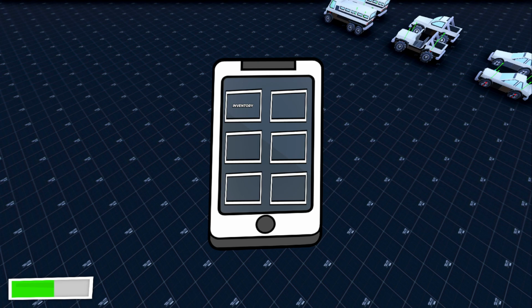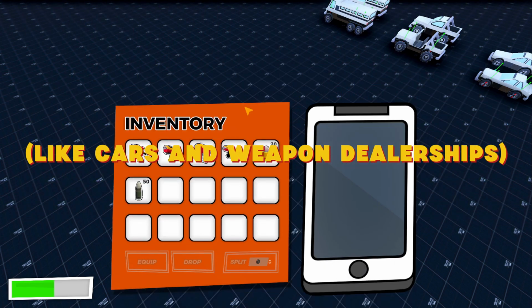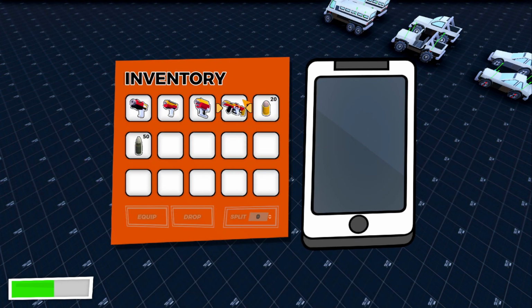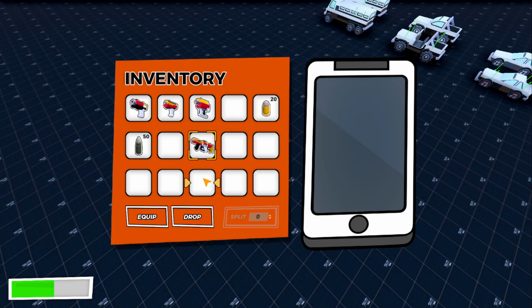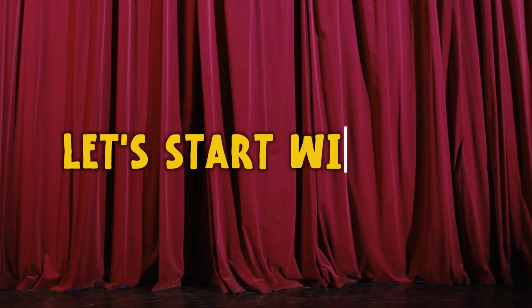There will be some different types of inventories in the game, but for now I only created our player inventory. Also because I wanted to start testing out our weapons and different usable items. But the way that it's implemented, it's really easy to add more inventories later on. So let's start with it.